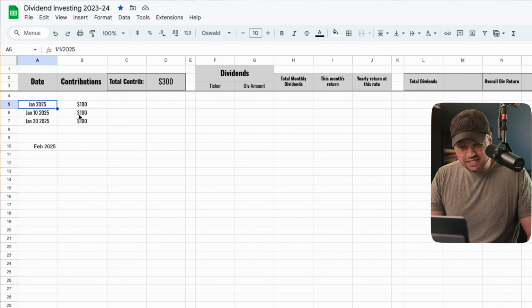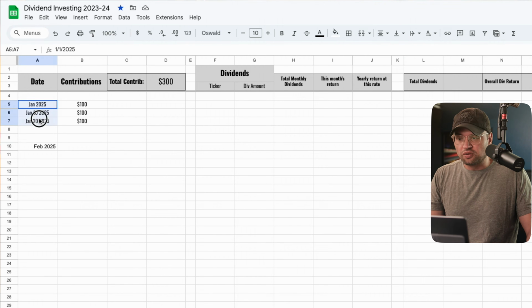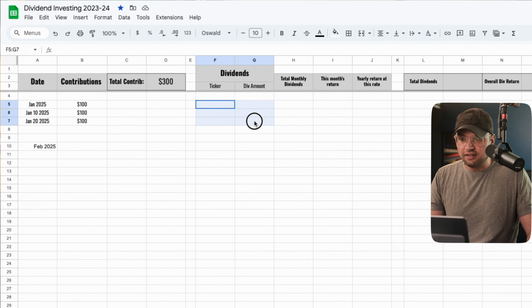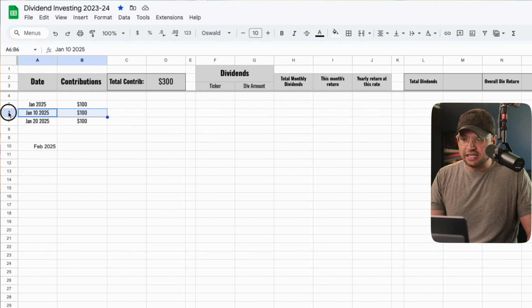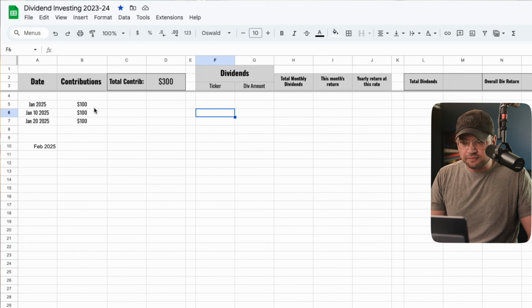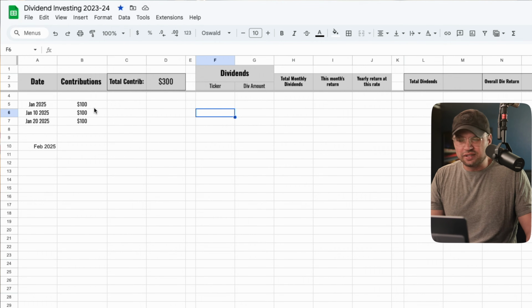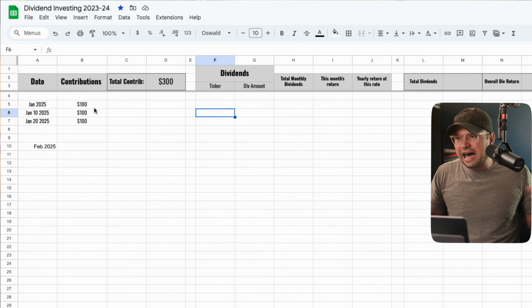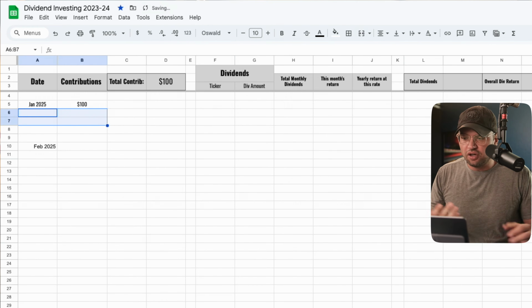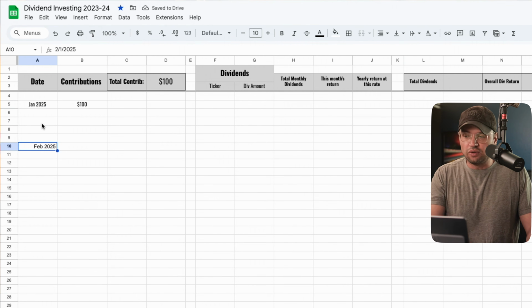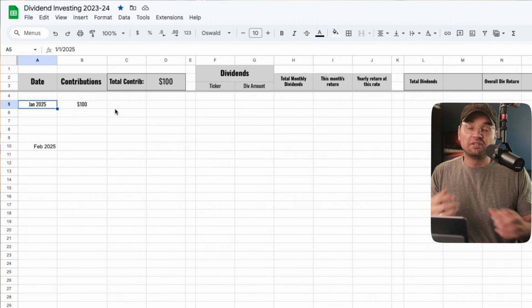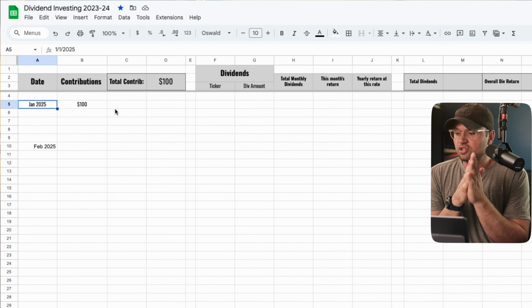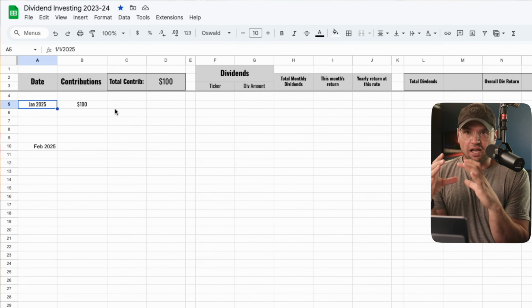Because at least that way, it's very specific to you. If you want to be that specific, then if you wanted to, you could also correlate these dates to be the dates you got your dividends. If not, that could be kind of confusing. Like if you did January 10th here for a contribution and in the same row, you also got a dividend for something. Did that happen on January 10th or not? It's a little bit muddy there. And again, I don't know that adds any value to your life to know the exact time and date that you either got a dividend or you contributed to your account. It doesn't seem to add a ton of value to me to know everything that specifically. So I like to leave it broken into like a monthly chunk.